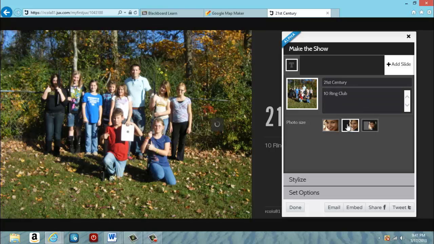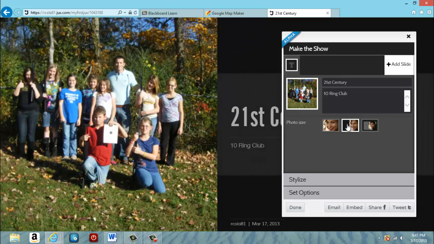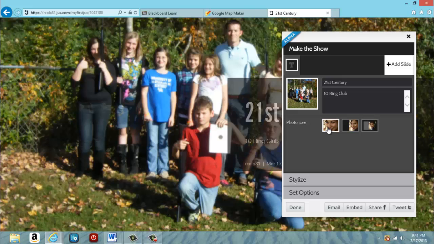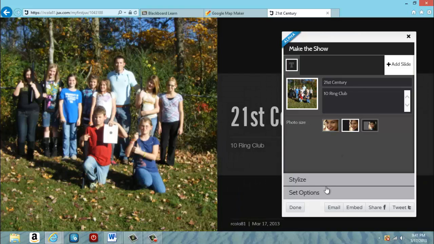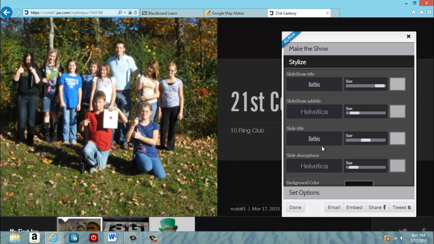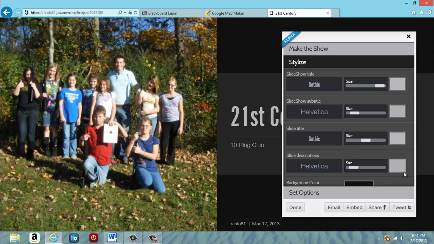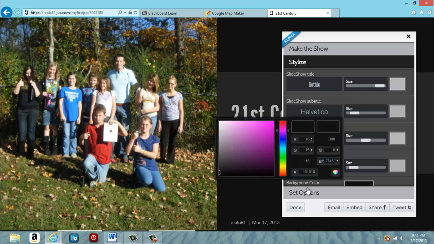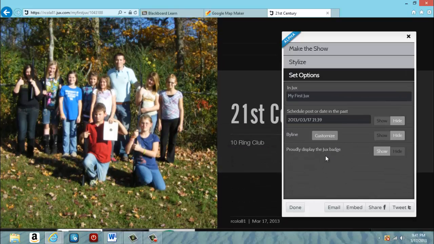And here you have your layout options. You can go with your image to the left. You can go with your image to the right, which just flips the text around, or you can select where you have a large image. In this case, it kind of blurs the picture, so we're going to stick with our left-hand image, which they started with. Now here's your stylize. It's going to change your font, and you can go down, as you can see, and change your background color. We haven't gotten that far with my classes yet. They've been stuck using black.